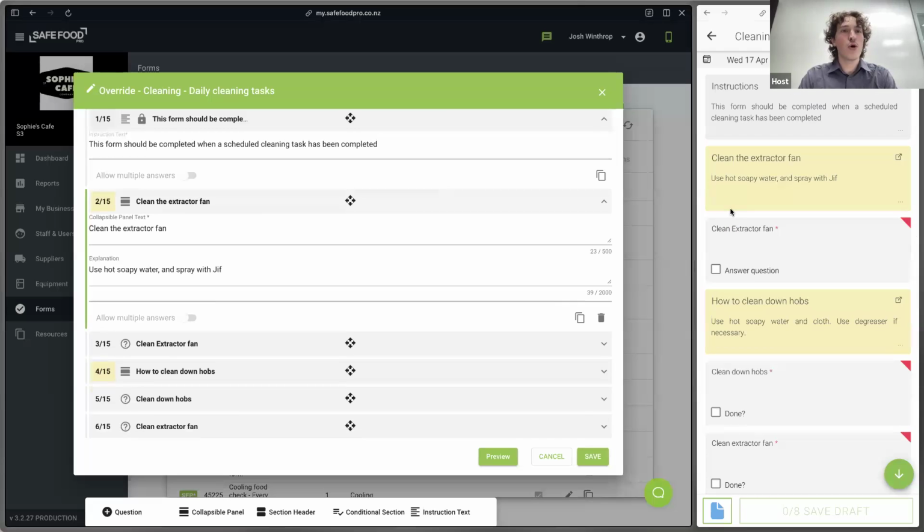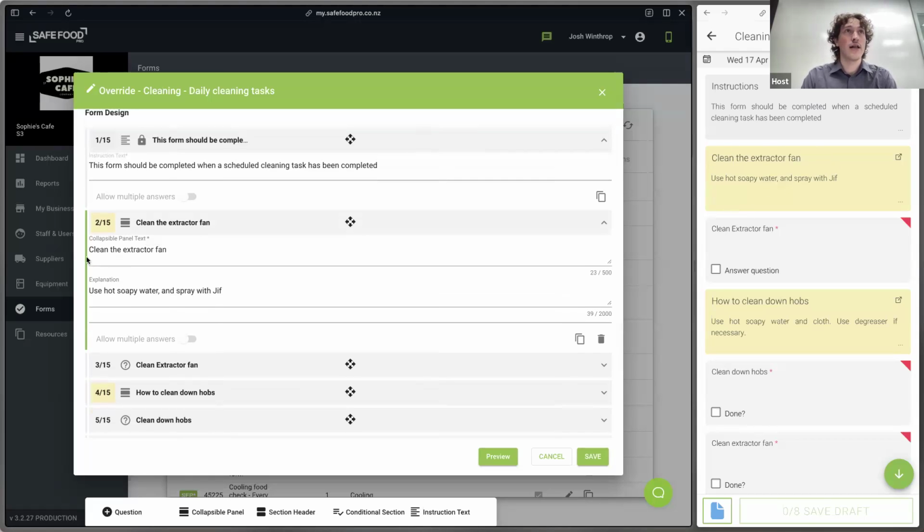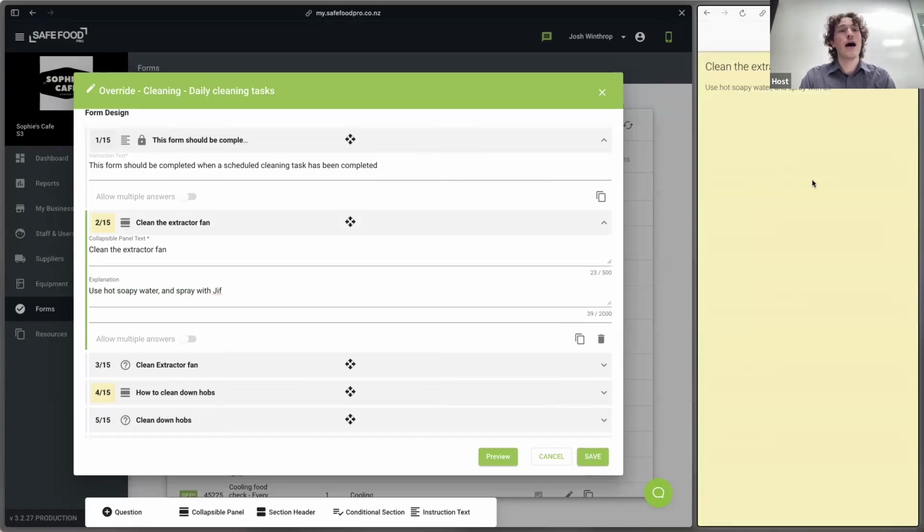Within the Safe Food Pro form designer, you have a couple of different kinds of elements. For one, you have the instruction text, like this right here, with just a title for what you're explaining and then the actual explanation. That turns up like this. Your staff can tap on it and view the instructions as needed.